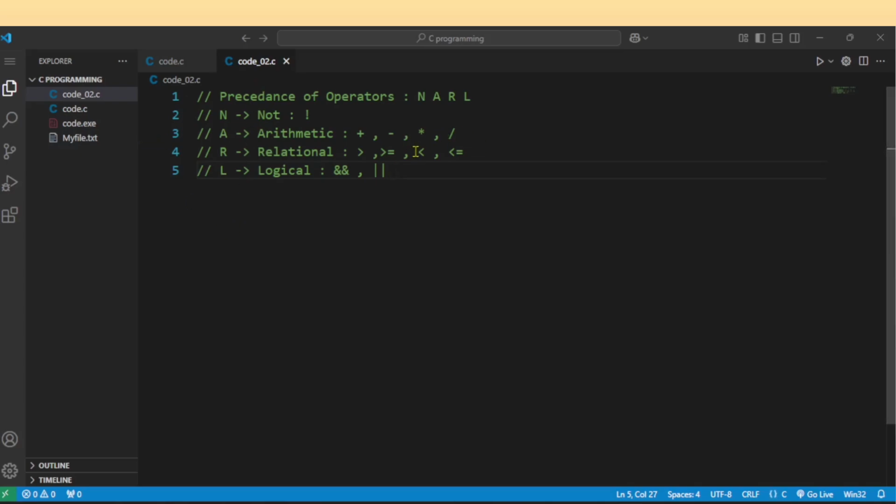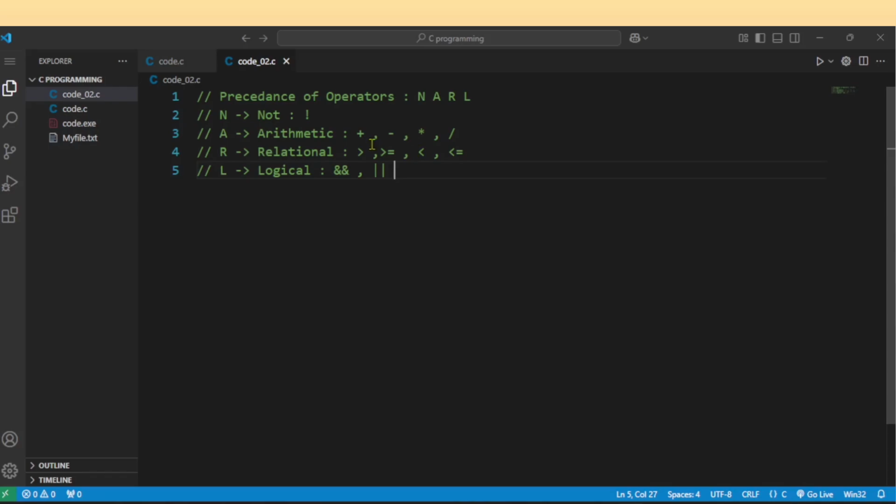And let me tell you now the precedence of operators. When you use operators, there is one thing we keep in mind when we calculate some operations and provide the output of problems. Depending upon the inputs and the uses of operators, that is arithmetic operators, logical operators, relational operators, and not operators, there is a precedence of operators that helps us decide which operators will be used when.